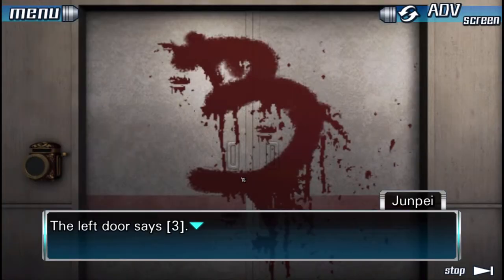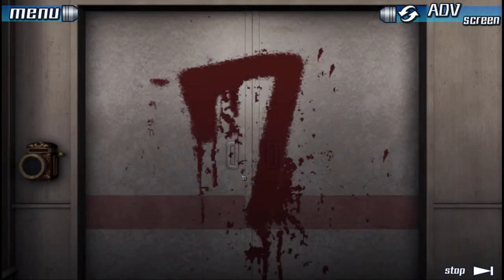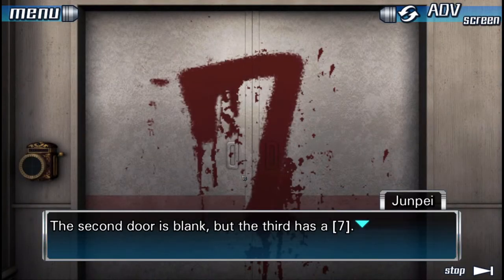The left door says 3. Typed that yesterday? Okay, that makes sense. The second door is blank, but the third has a 7.